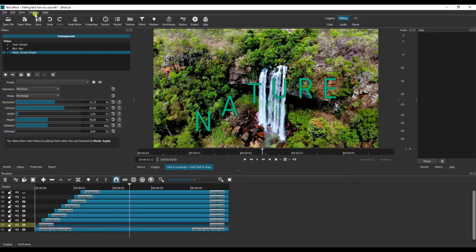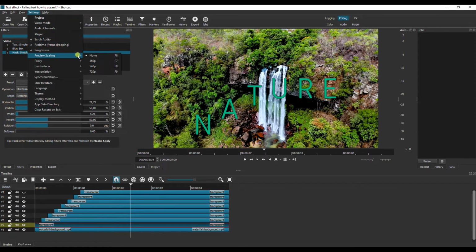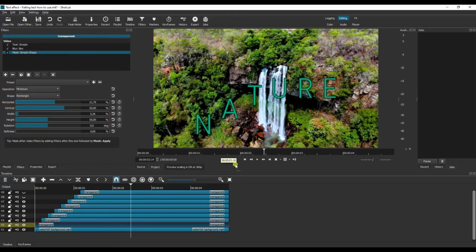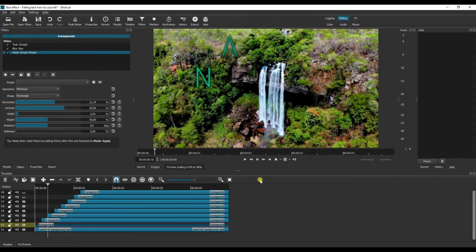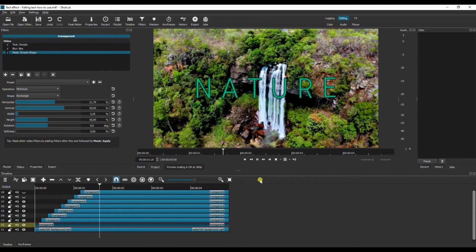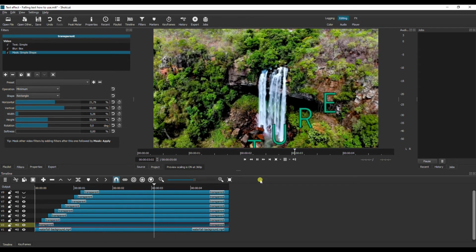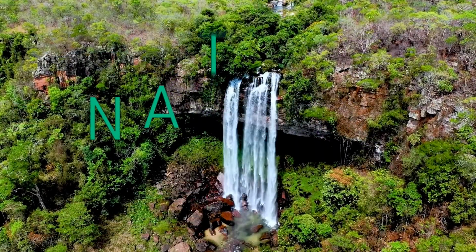If it's slow, change the preview scaling. Let's see the result.